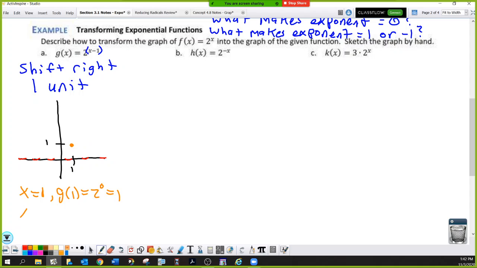And is this growth or decay? Well, the exponential base is bigger than 1, so it's set up as a growth, right? What value for x is going to make the exponent equal 1? 2. So if I plug in x equals 2, I get 2 to the first, which is 2. So x equals 2, y equals 2. It looks linear, but it's not. We all know it's not. We get this. There it is. Ta-da!